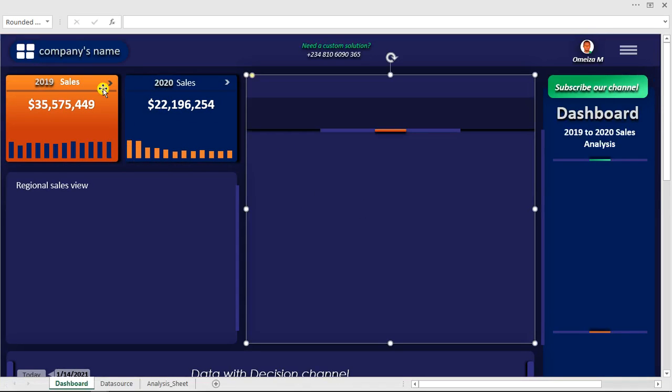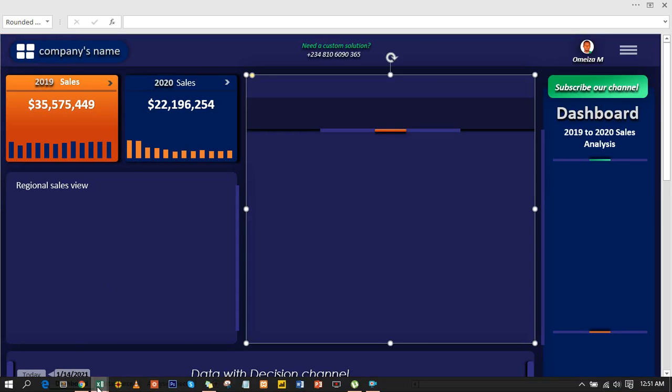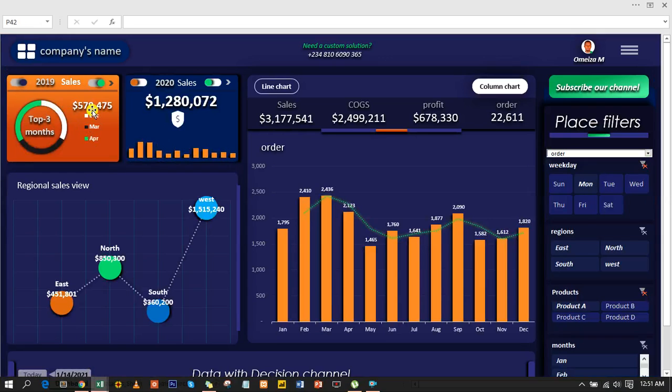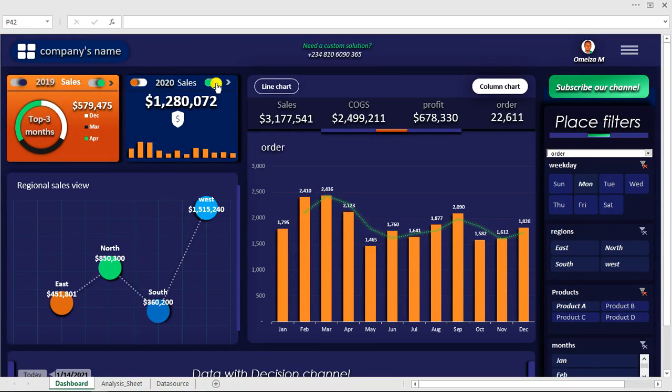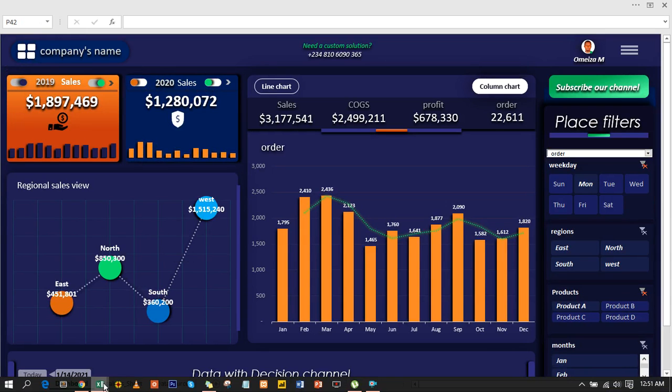So now we have achieved this, but we're going to achieve the second chart we have right here after this particular aspect, so that we can switch within it using VBA. We're going to do that later on, but we have to create something just like what we have right here right now. So let's see how that goes.